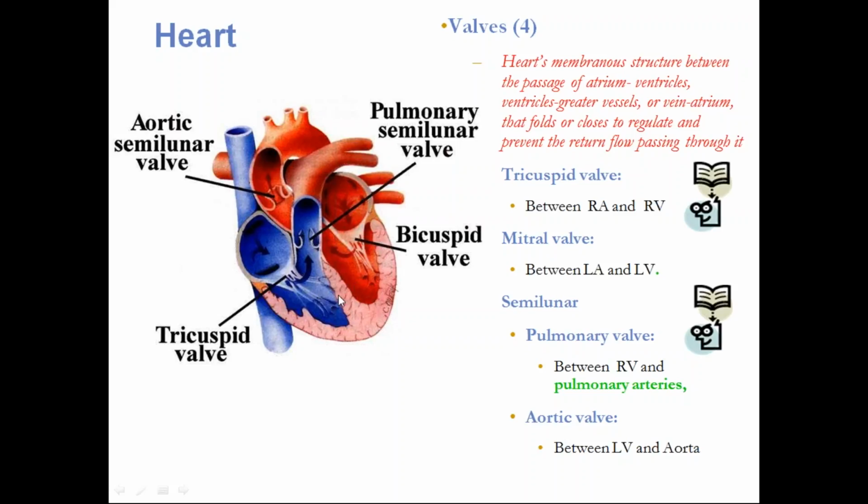Then let's go to the ventricles. We were mentioning that everything that takes blood out of the heart is going to be called an artery. Here we have the right ventricle and the left ventricle. From the right ventricle, the pulmonary artery emerges. I said artery, but it's not oxygenated blood, because by definition, when we are talking about the heart, any vessel that takes blood out of the heart is called an artery, and every vessel that brings blood in is a vein.